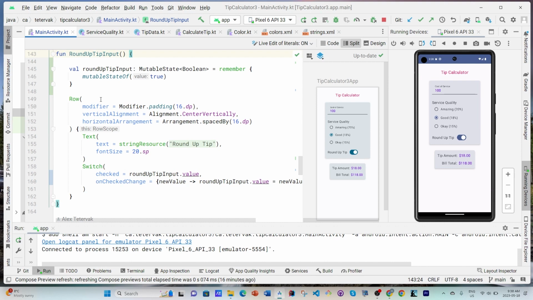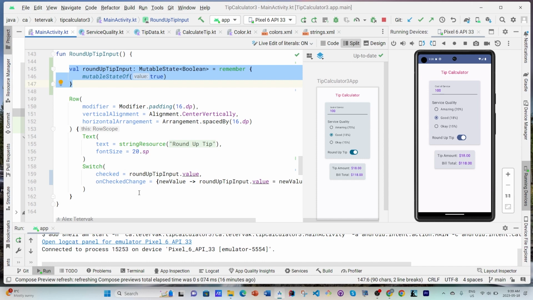We need to move it outside of this composable function. Moving a state variable outside of a composable function is a standard process in this kind of programming, and because it's the standard way of doing it, it has a name: hoisting. So moving state variables outside of composable is called hoisting state variables.